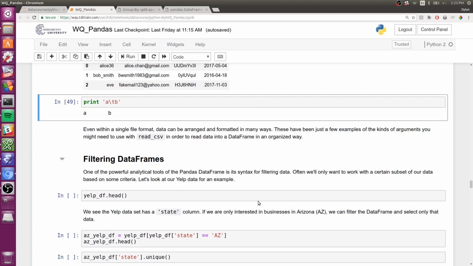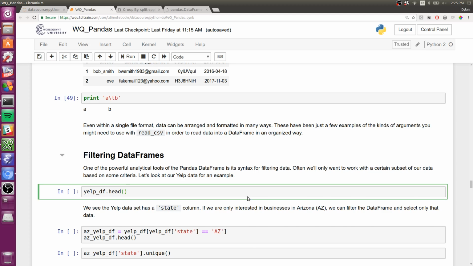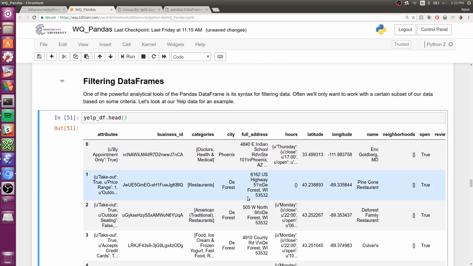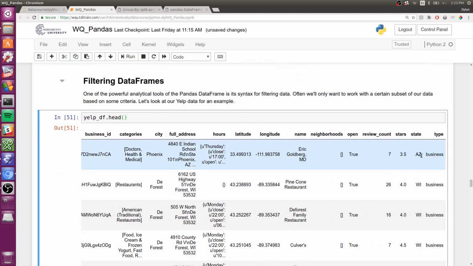Instead, I might not be looking for a particular business in my Yelp data frame. I might instead want all the businesses in Arizona, or all the businesses that have more than 3 stars, or less than 10 reviews.